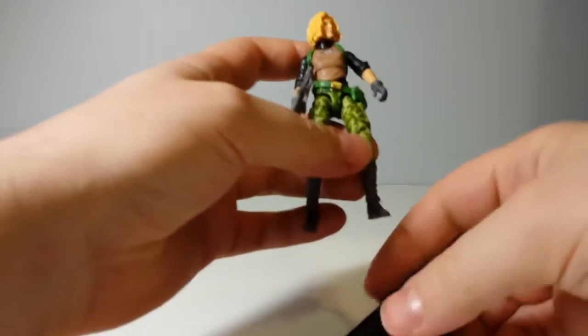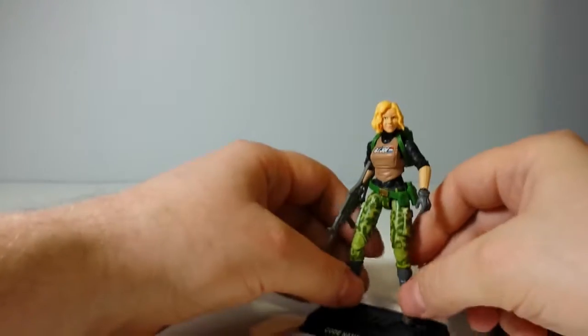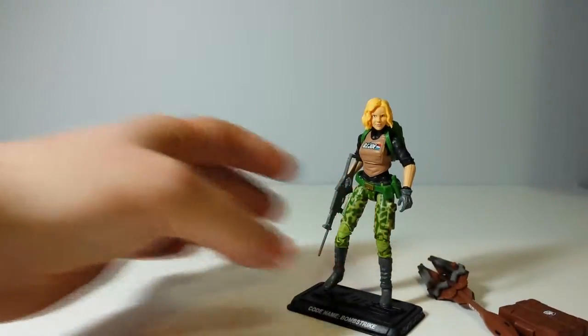Since we're looking at the ladies, let's take a look at Bomb Strike. And I didn't have Bomb Strike either. This was again after I stopped collecting G.I. Joe. I got a feeling that Bomb Strike was supposed to be called Bombshell because she's blonde, she's female. Probably was supposed to be Bombshell. I don't know why they changed it.